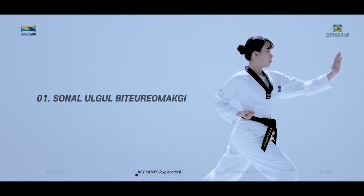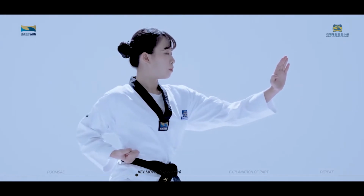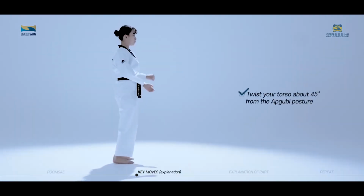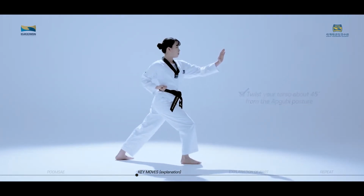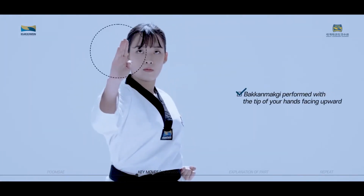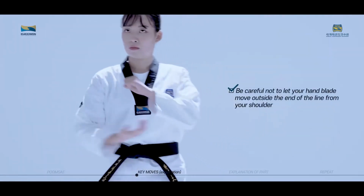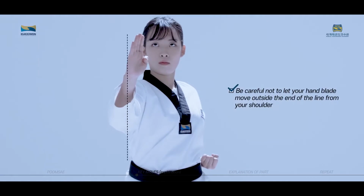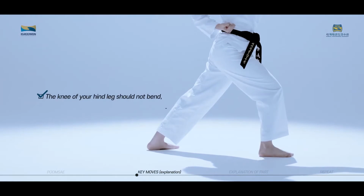손날 얼굴 비틀어 맞기 is a technique used to perform 얼굴 바깥 맞기, using the performance thrusting foot and the opposite hand blade. First, twist your torso about 45 degrees from the 앞구비 posture. Your arms should cross and pass in front of your face, and 바깥 맞기 performed with the tip of your hands facing upward. Your blocking arm should cross outside your assisting arm. Be careful not to let your hand blade move outside the end of the line from your shoulder. The knee of your hind leg should not bend, and your sole must not leave the ground.